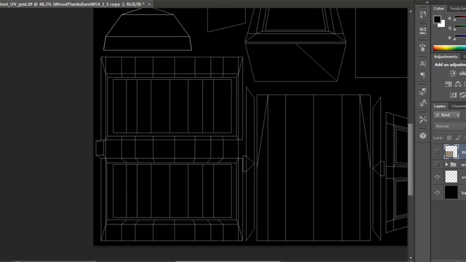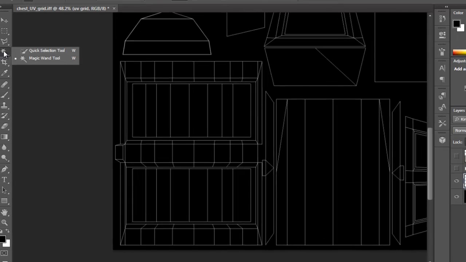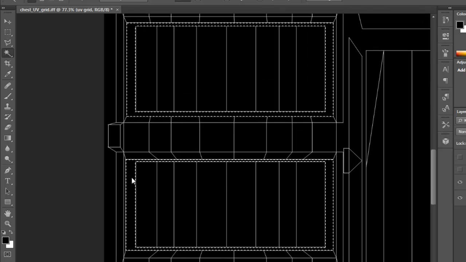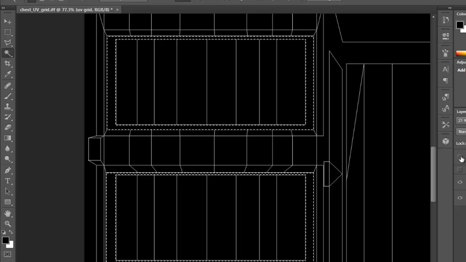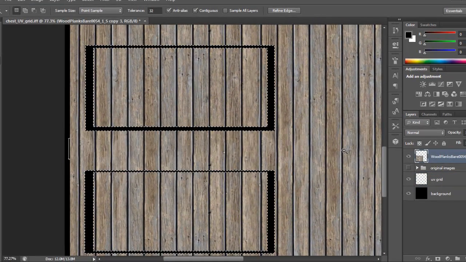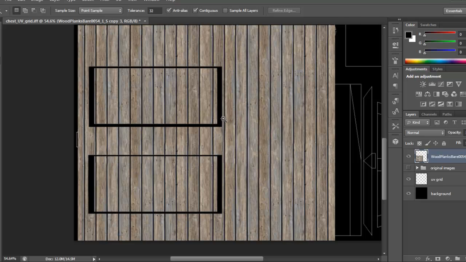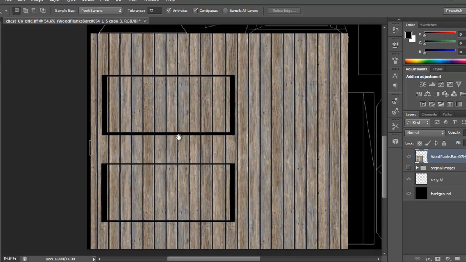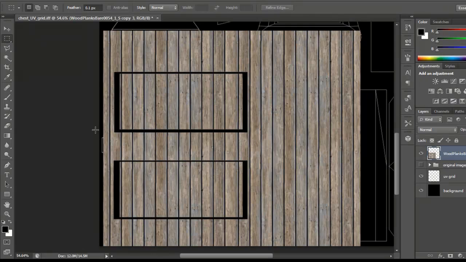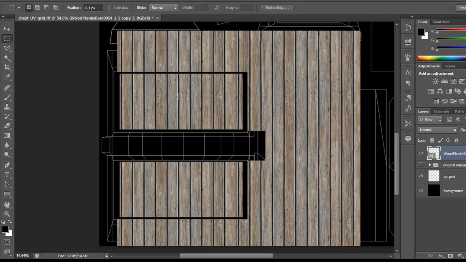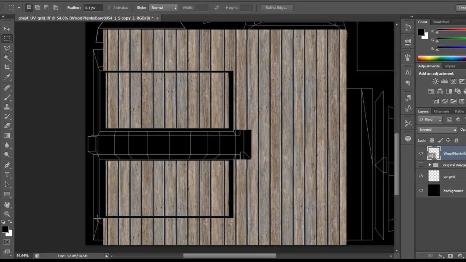Now I'm going to click on my UV layer, and I'm going to select this tool right here, and I'm going to click outside here just so that I select this area. I'm going to enable my wood texture, and I'm going to click on it, and I'm going to delete just so I can get something like this. And I'm going to use the marquee select and just delete everything else. And this is actually the whole process.